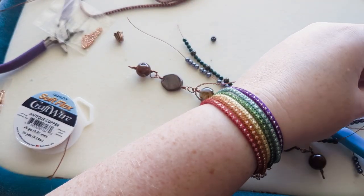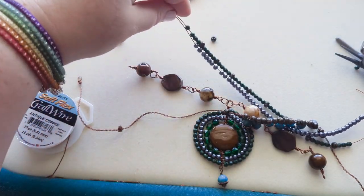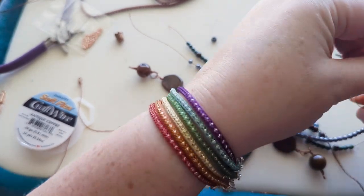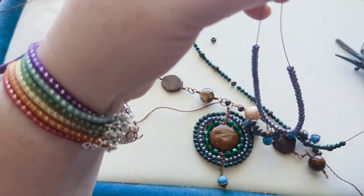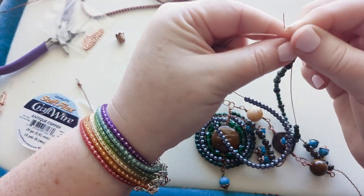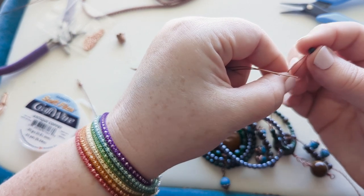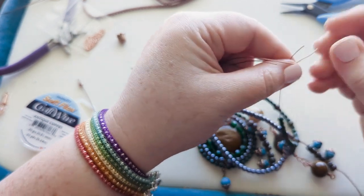Oh no! I did not mean to do that. My carefully strung beads. I left them unclamped, and now I am making a mess with them. Whew. All right. Stick our bead stopper back on there while I work out this other one.